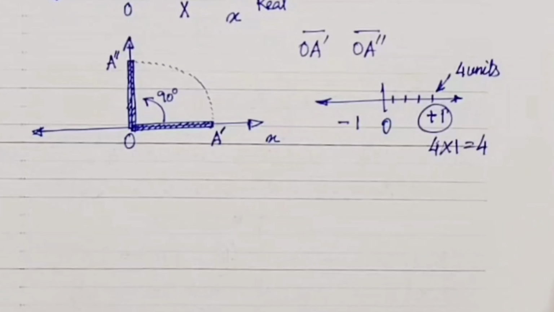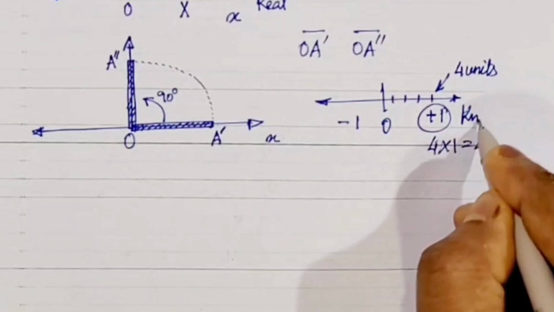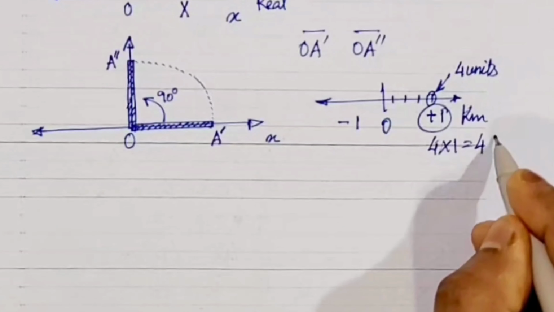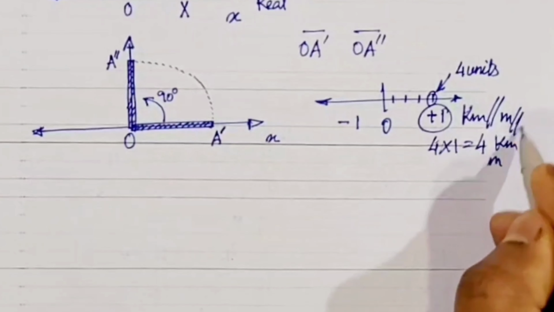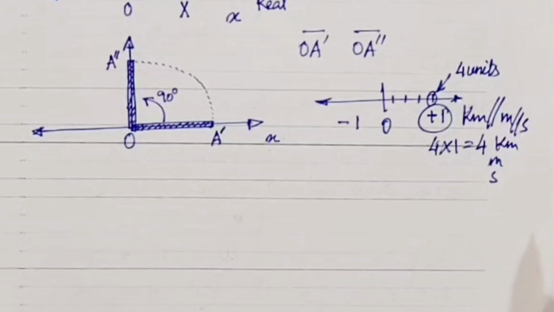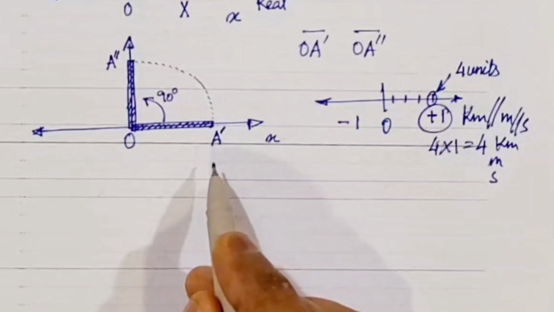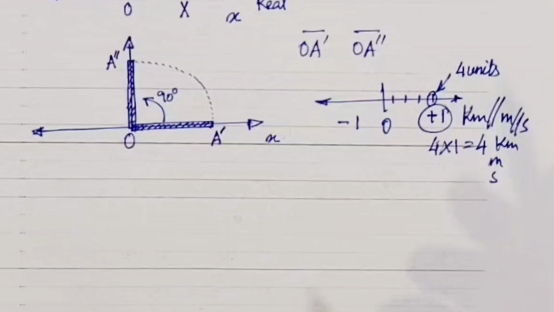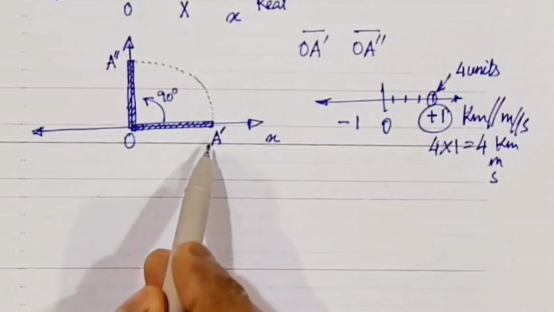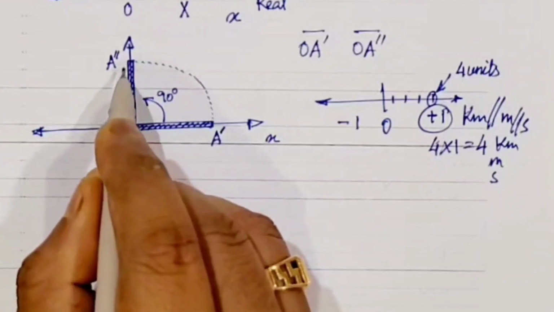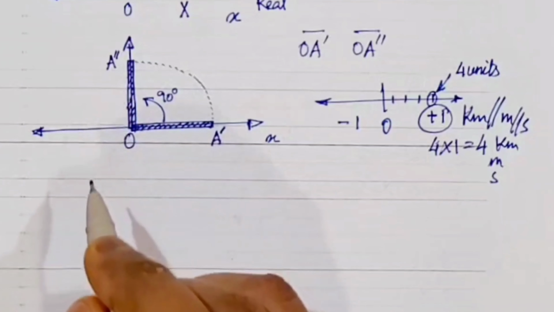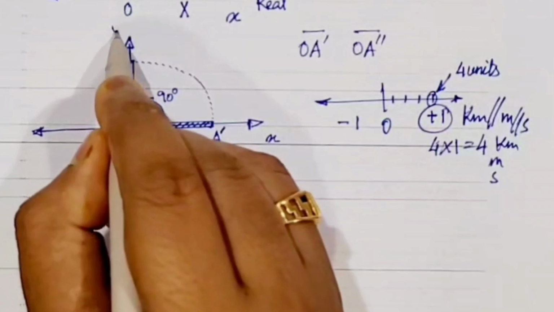The length is 4. Let's explain it in a slightly different way. Let's say if the unit was kilometer here, then this point 4 would have denoted 4 kilometers. If it was meter, it would have denoted 4 meters. If it was second, it would have denoted 4 seconds. So it is 4 units, or OA prime units. The way the unit is defined gives you the absolute understanding about what OA prime is. Now when A prime moved to A double prime, even though the length is still the same, this is still OA prime, OA double prime units on this y-axis.